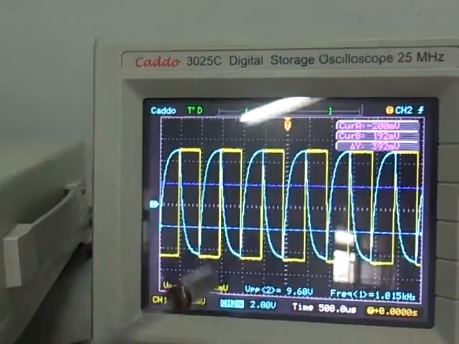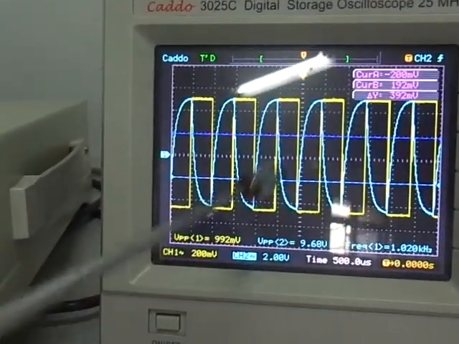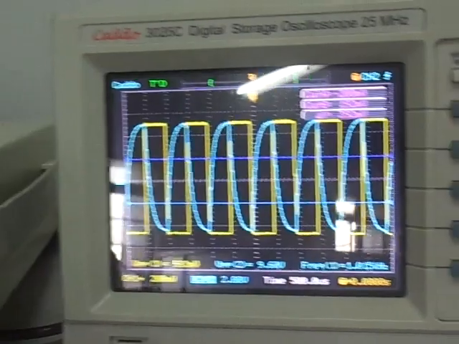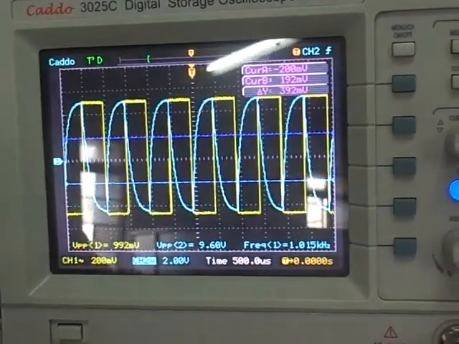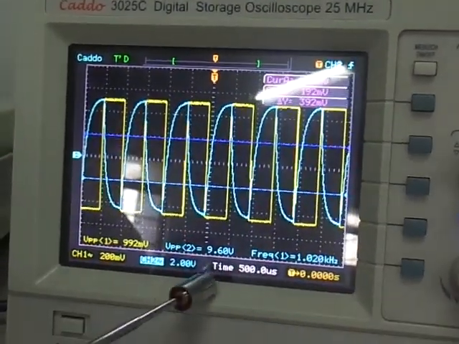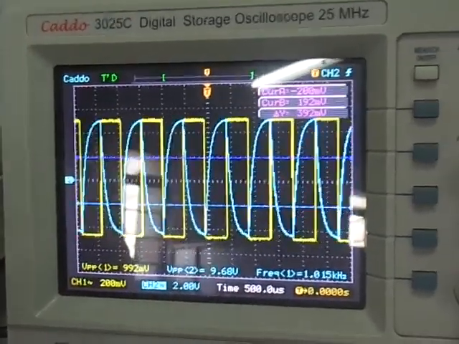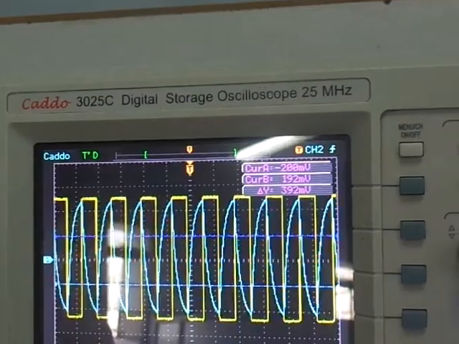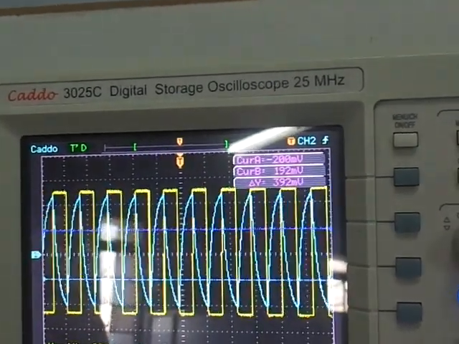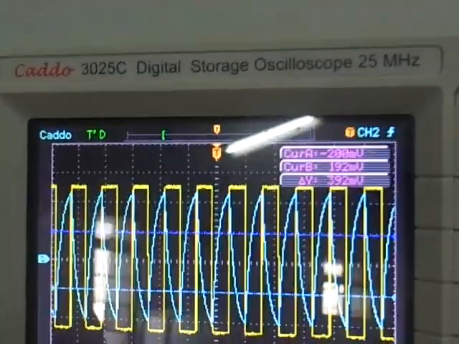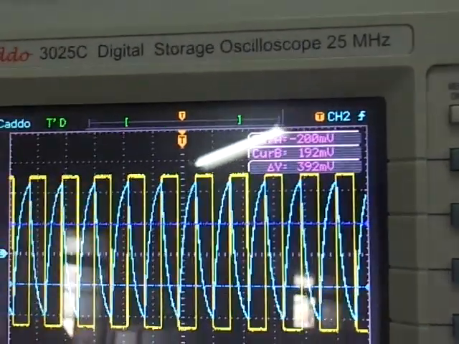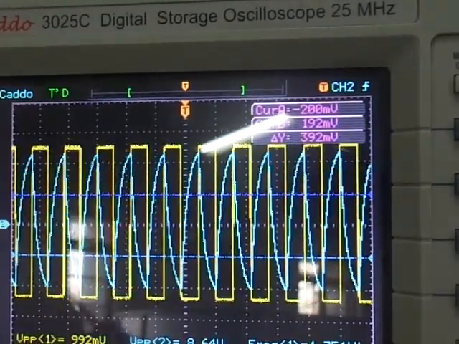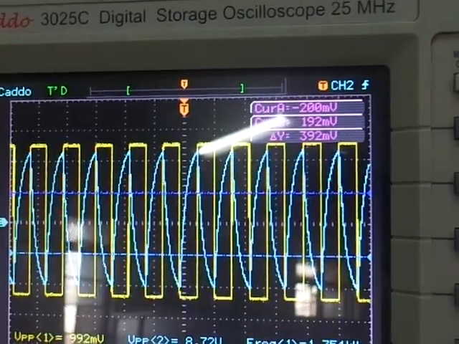now you will see the waveforms properly. Now this blue waveform is moving as a triangular wave and we have selected a frequency 1 kHz. So at 1 kHz the output is 9.6 volts. I have selected the input frequency as 1.6 kHz and at this we are getting around 8.6 volts.